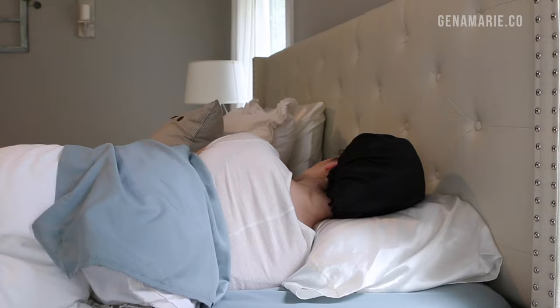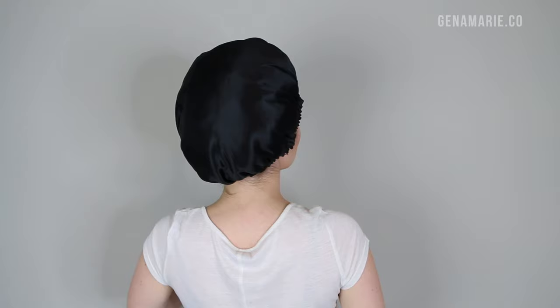There are a couple different ways that you can sleep with your curls to help protect them at night. Starting off with my favorite method: sleeping in a satin or a silk bonnet. I love sleeping in a bonnet because it keeps my curls protected on top of my head, keeps my hair off the nape of my neck, and it really helps me prolong my style longer so I don't have to do as much refreshing the next day.